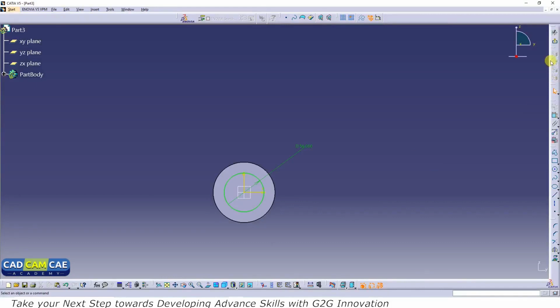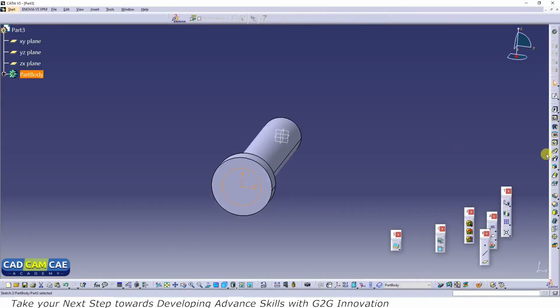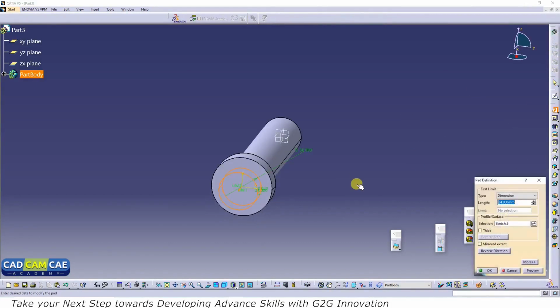So let's come out of workbench, click on pad, enter 89.8 mm, preview, click OK.